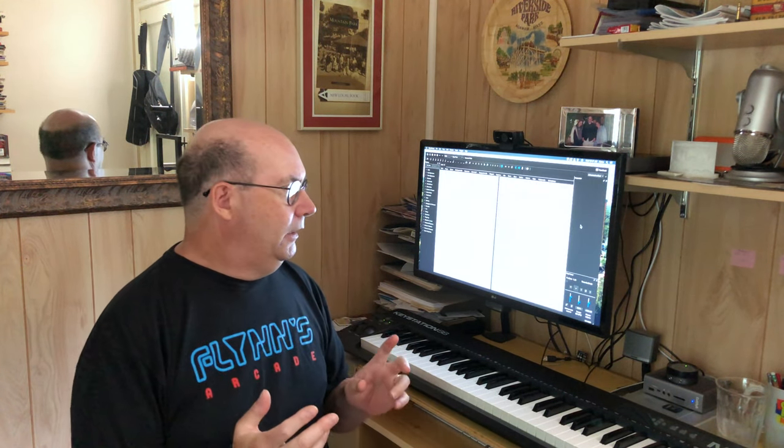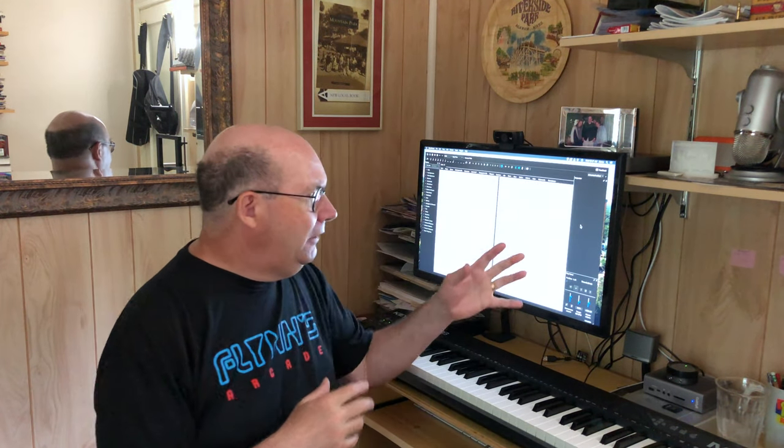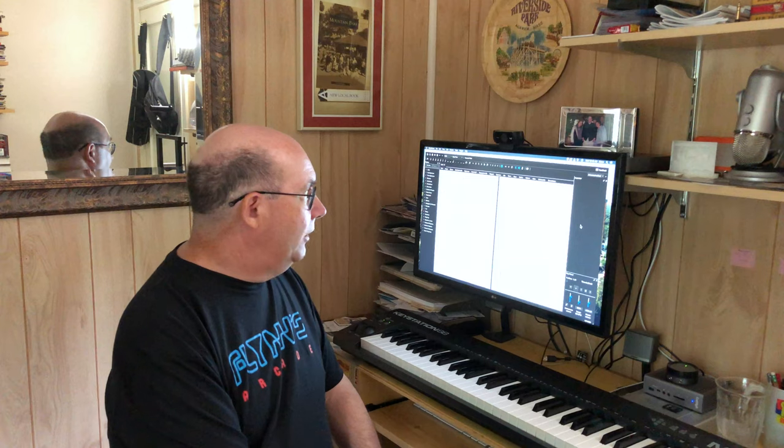So most of the classical masses that are in the standard repertoire were written anywhere from the 17th century all the way up to the 19th century. And what I wanted to do in this is I wanted to start off with a fairly standard sounding mass from the 18th or 19th century. So it would be something that Mozart or Mendelssohn might have written. And so nothing too different or shocking, but I wanted to gradually evolve it so it sounded a little more modern as time went on in the piece. So you'll see how I sort of ended up doing that as well.